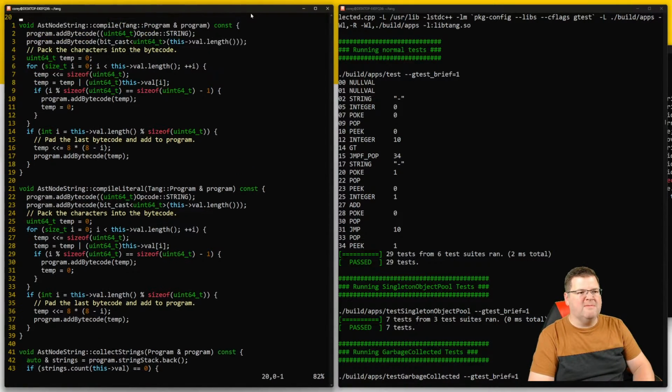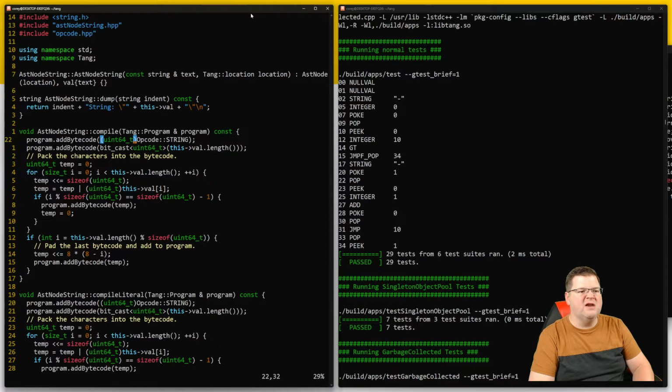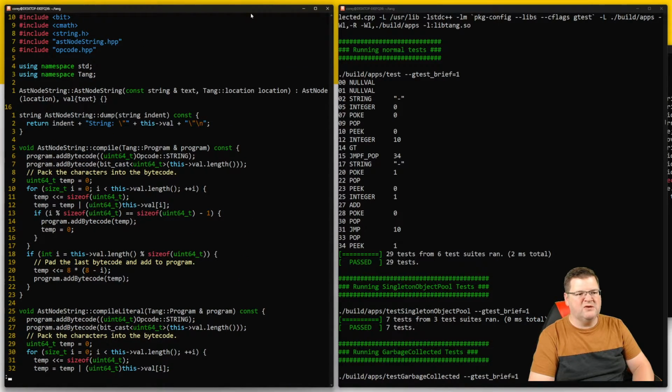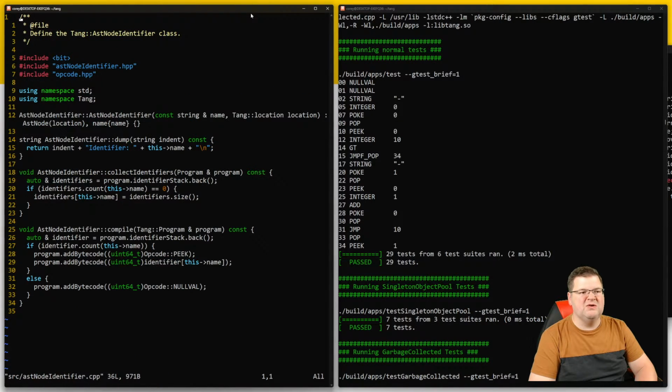So our compile now, we no longer want it to do all of this compiling. Rather, we want it to pull from the memory. So for reference, I'm going to open up the source AST node identifier, because its compile is more what we need here.